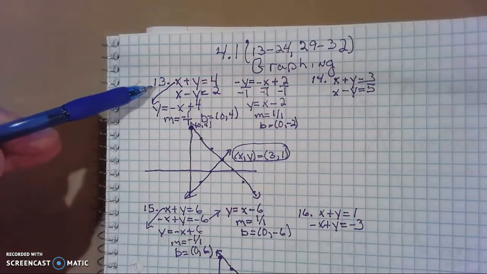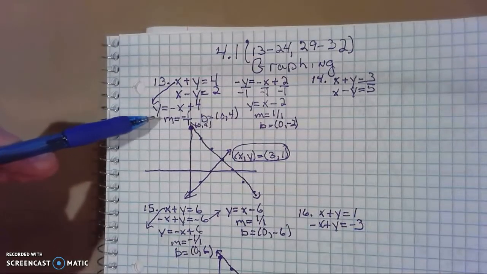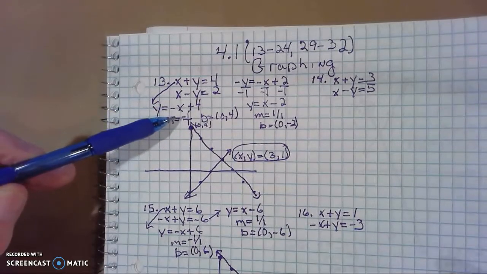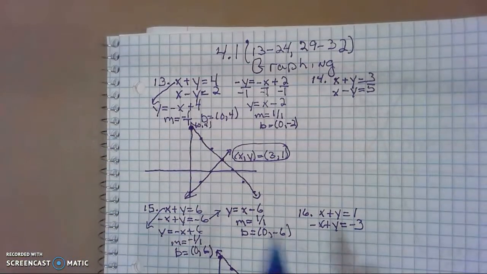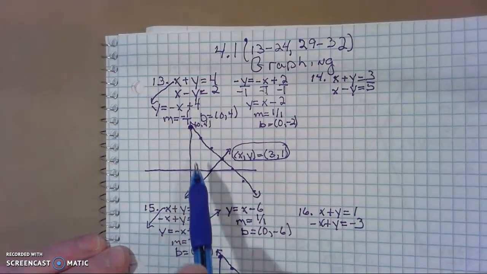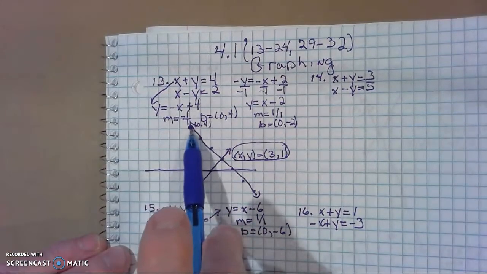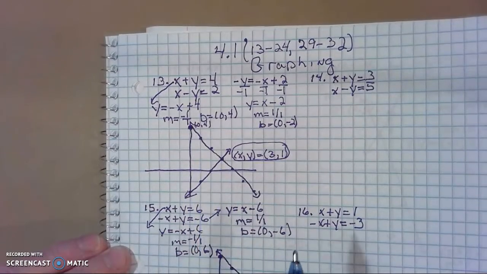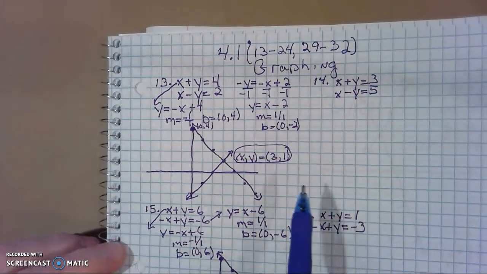Now remember, x plus y equals 4. You've got to get the y by itself. And then the number in front of the x is your slope, which is negative 1. Negative 1 over 1 is your slope. And then the other number, your 4, is your y-intercept, 0, 4. So we first go to 0, 4, put our point there, and then from there down 1, 1 to the right, down 1, 1 to the right, and keep doing that. I'm lucky enough to have graph paper at home, so I graphed it.